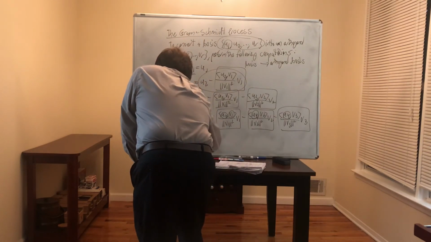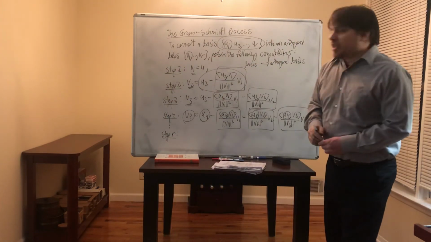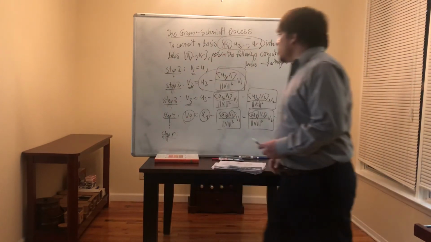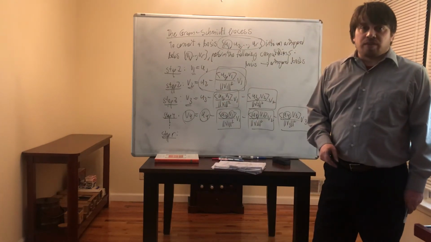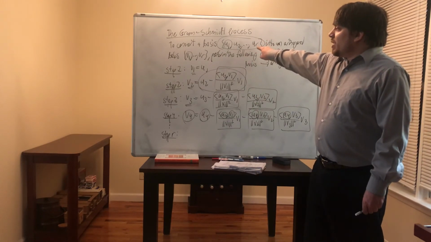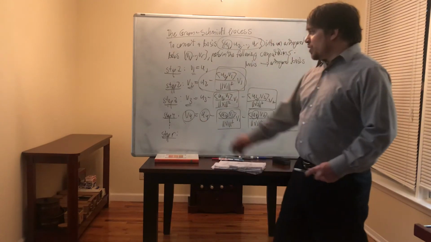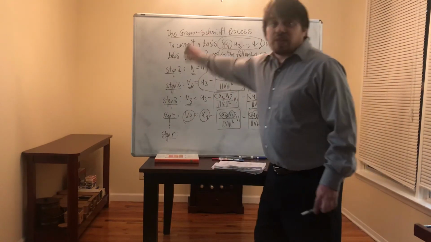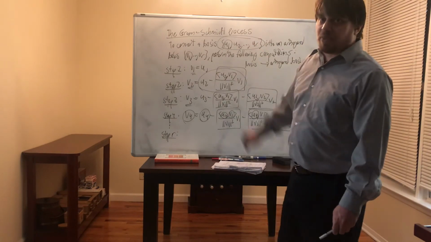Okay, and it's step R, I'm calling it, because we're dealing with sets with R vectors in them. And so you're going to have to follow these R steps because you're going to have to find R new vectors for your new orthogonal basis, right? You're converting a set with R vectors in it into another set with R vectors in it. And so you're creating a set with R vectors, and so you're going to have R steps, one step for each new vector you're finding for your new orthogonal basis formed from your original basis.